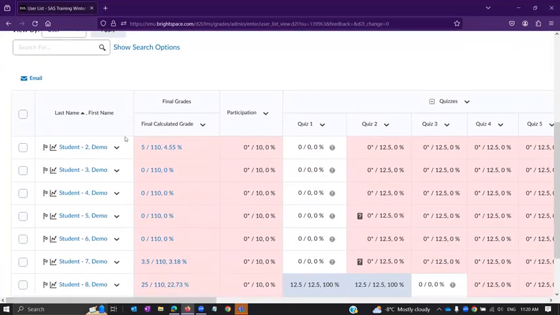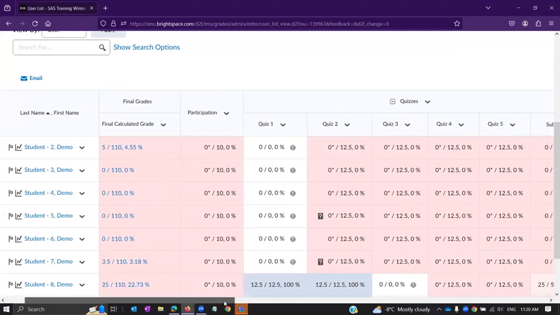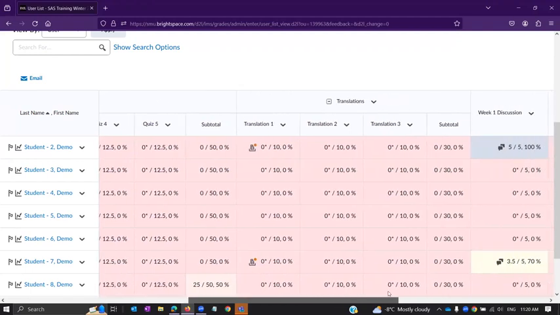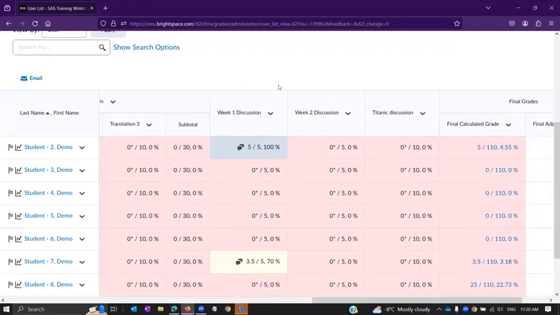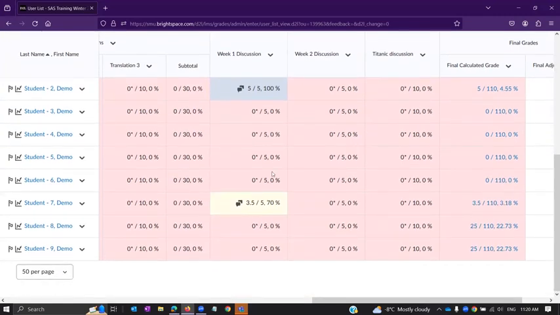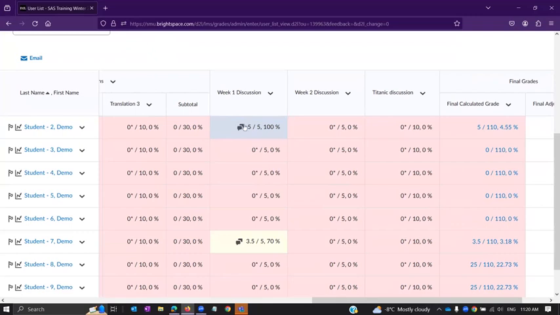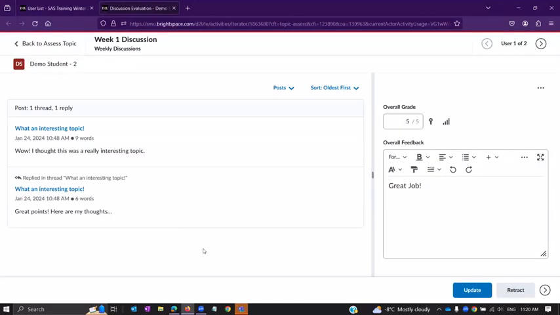And if we go to grades, this view is going to be totally different to you. So we'll go more in depth into grades later. But it's going to be down at the end here. So we see here a week 1 discussion, and we can see the grades are right here that we published. You can also see that there's this little icon here, and if I wanted to, I could click on this and it would open up that submission for me. So I can go double check if I want to.